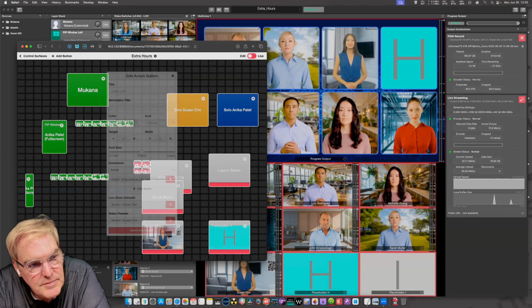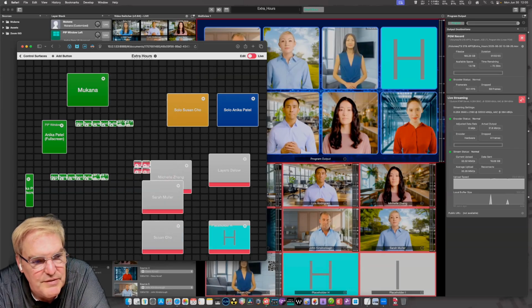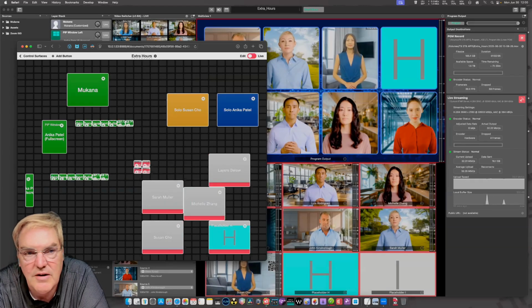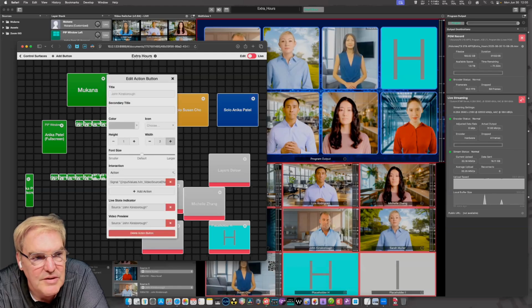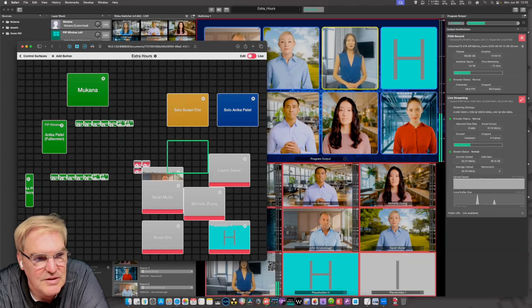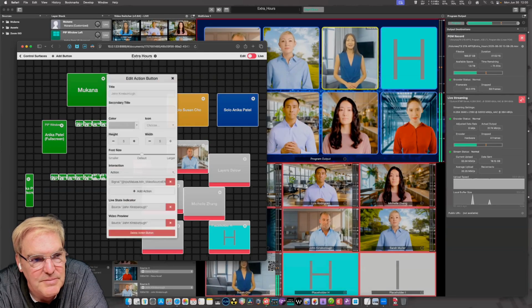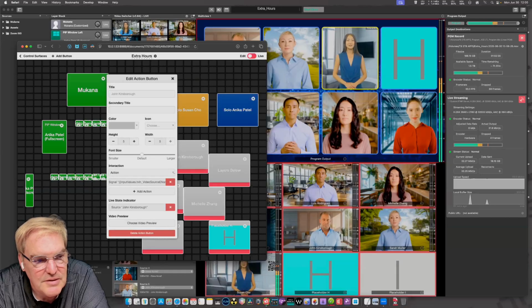But that's basically the video preview, or this video preview in the buttons, is the way you can make sure that before you switch to someone, the framing is right and things like that. So that's basically the replacement for the A/B bus thing. You see what you get.